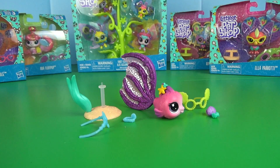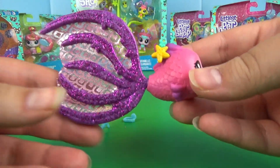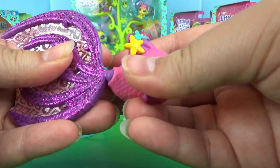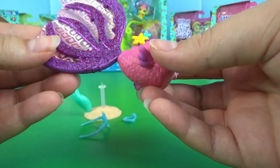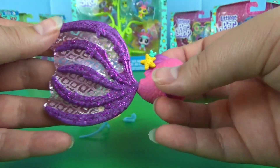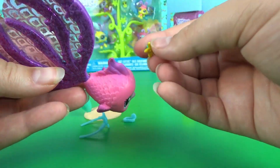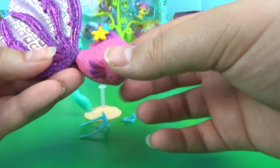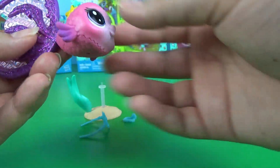So here is Reba Rosie Fish, for those who care about the names. We have our adorable little fish here. If you've seen Music Girl Pro's video, you'll know — the tail comes off, and I like this material on here. I like that it's two-sided. The sparkles — oh, I love the sparkles. And this little ornament actually stays on. It doesn't really clip on super tight, but it seems to stay on there pretty well.